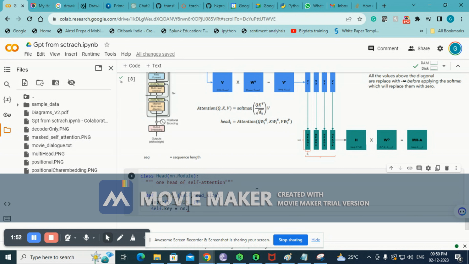You can see that I'm just using a linear layer. All these, just imagine these to be a matrix.